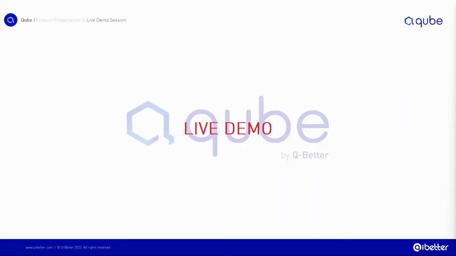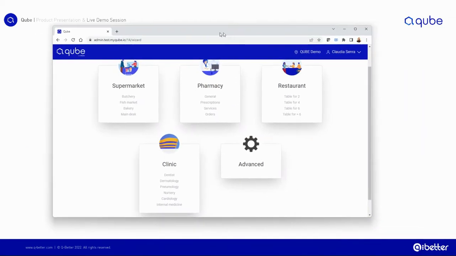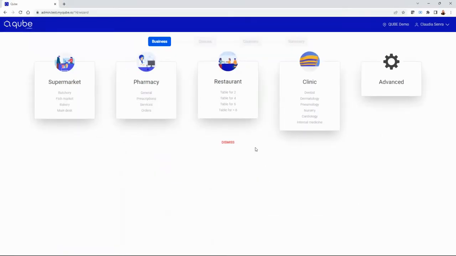So now let's go to Qube. This is the back office of Qube, a new location. If you are entering and creating the location for the first time, you will see this panel that we call the wizard.